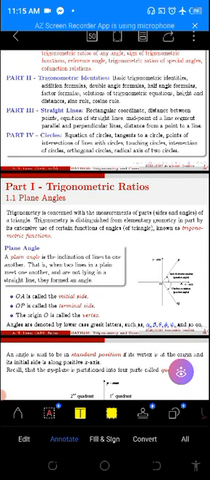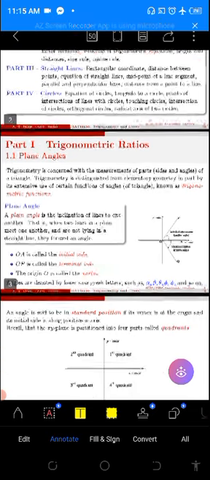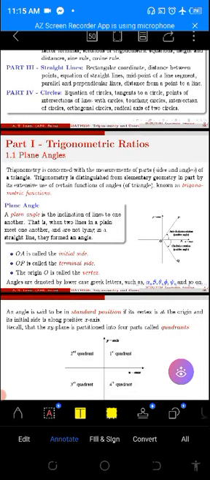cosine rule. Part 3 is going to talk about straight lines, rectangular coordinate system, distances between 2 points, and then equation of straight lines, midpoint of a line segment, parallel and perpendicular lines, distances from a midpoint of a line. In the last part, which is part 4, we're going to cover circles. That's the coordinate geometry part. And in the circle, we are going to look at general equation of circles, and then tangent to circles, point of intersection of lines with circles, and then we are going to look at touching circles, and then intersecting circles, and the orthogonal circles, then radical axis of two circles.